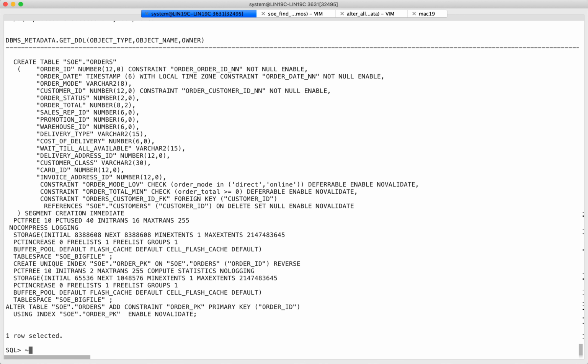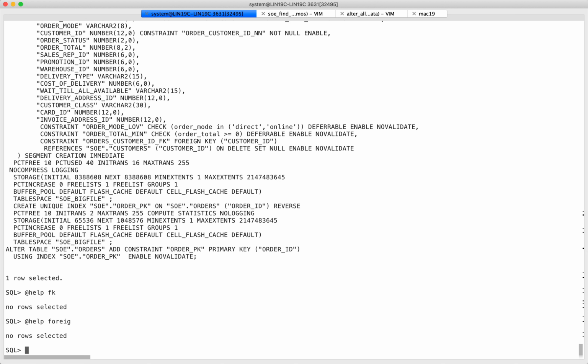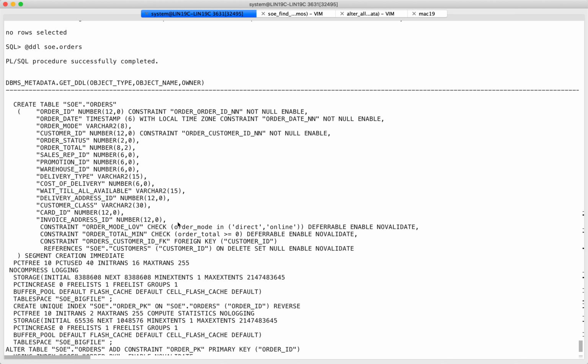I have a foreign key script as well, but I forgot what the name is. Actually, help FK. Nope. I think I have it, but maybe it's not documented. But DDL uses DBMS metadata, and orders points to customers, and it's enable, no validate, and so on.